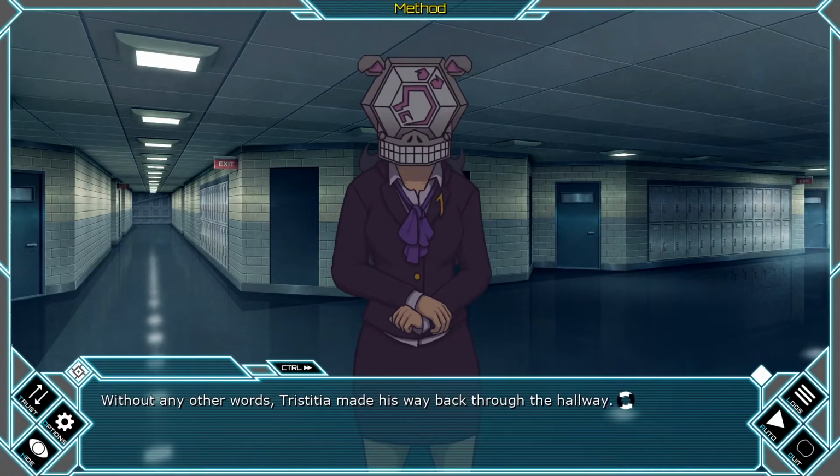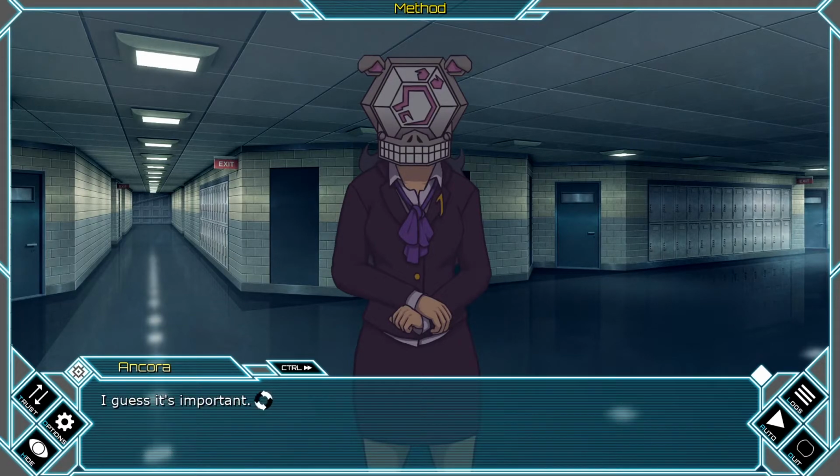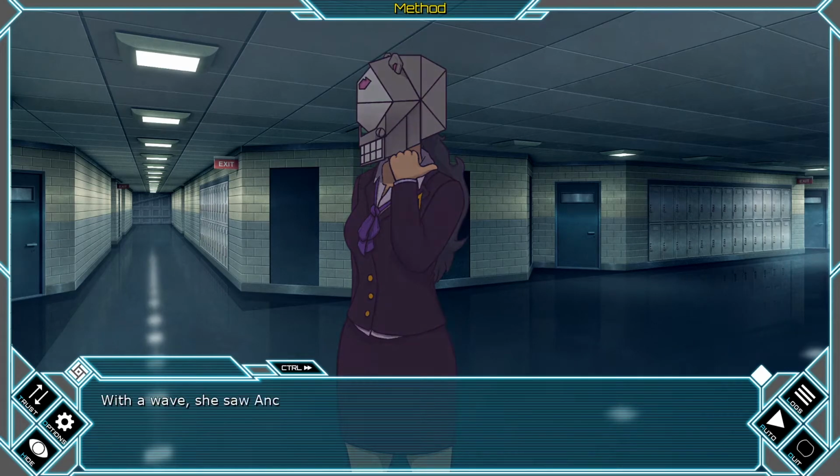Trisatia, what the fuck did you just do to Lux? And Cora cast a glance toward the door he came out of. She'd been quick enough to look at the situation in the room. I guess it's important. I got a meat card now, so... Yeah, go for it. Weren't Triss and Lux together? Why did he just go in the room by himself then? What? I'll wait for the groups here a little longer. But yeah, Viddy and Lux still need to come out. With a little wave, she saw Cora off.